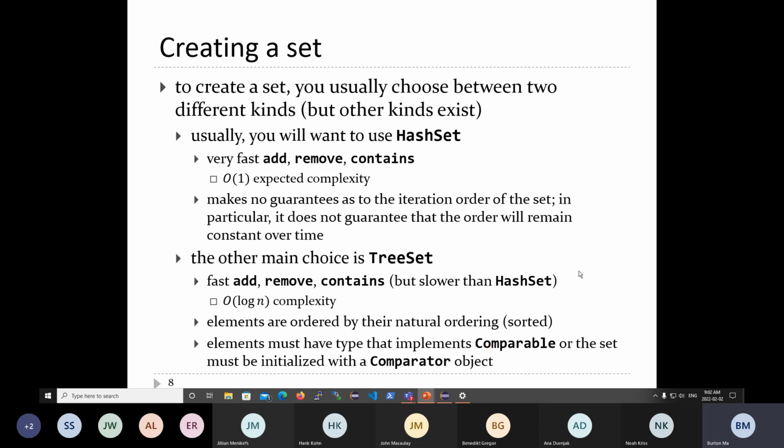Remember when we talked about strings, we saw that string had a method called compareTo that lets you compare two strings for their dictionary order. The way that's expressed in Java is that it implements something called an interface, which we'll look at a little bit later in the course. So for now, if you want to use a tree set, just remember that whatever you put into the set has to have a compareTo method.